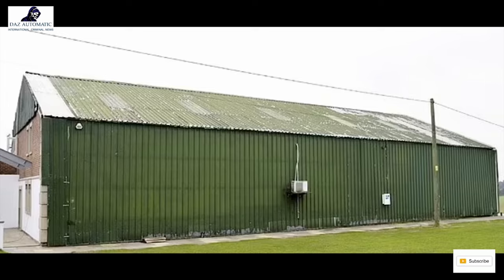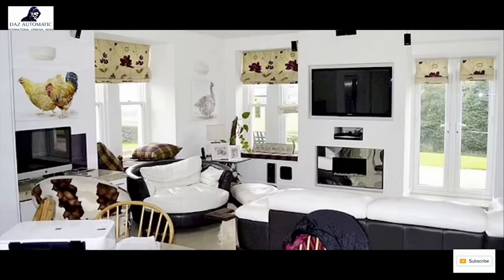They have now been granted permission to remove the green cladding, put windows in rooms that had none and create a new entrance. Architect Matthew Montague said, "This property has quite a history. It was built to look, from the outside, like a nondescript corrugated green agricultural barn, but it was far from that, and in reality there was a luxury hidden within.